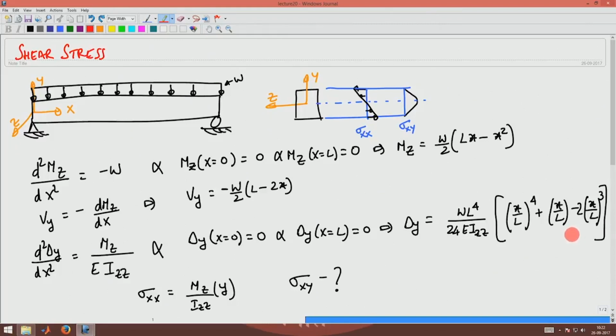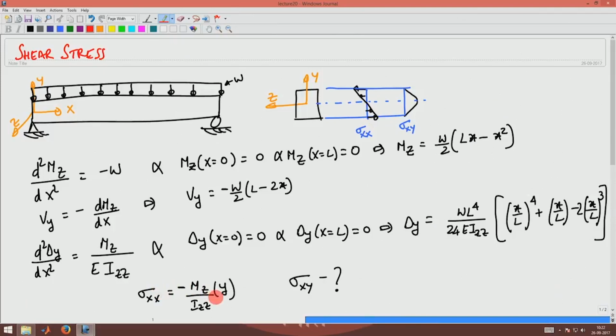What we know already from the bending equation is that the bending normal stress sigma xx is related to the bending moment through this equation, Mz by Izz into y, wherein the variation of this stress is a linear function of y. So, it varies linearly like this, the top face in compression and bottom face in tension, because Mz is negative. I left a negative sign here, and you will get this as top face being compression and bottom face being in tension from this equation here.